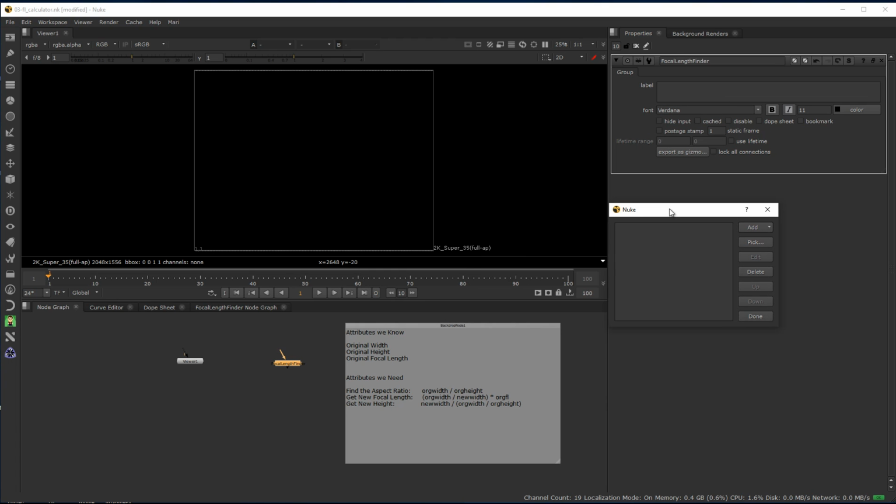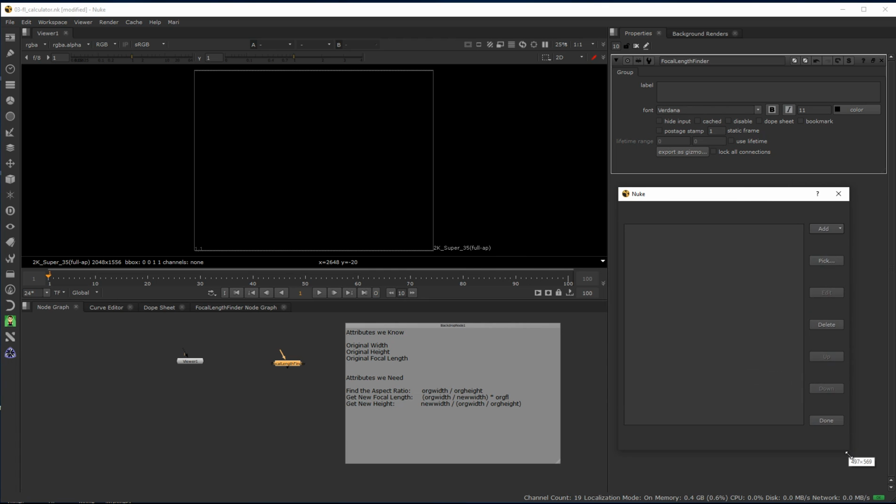That brings up this panel, and this is like an interface designer for creating tools and then basically linking various values from various properties and various nodes to each other to create complex networks which allow you to do some quite impressive things. This is very much at the beginner end of that.